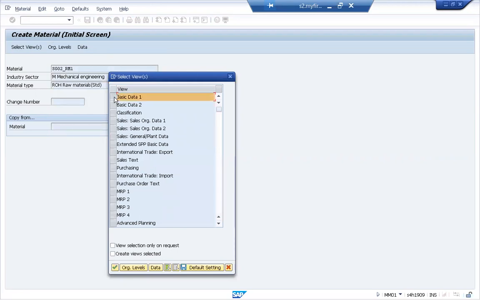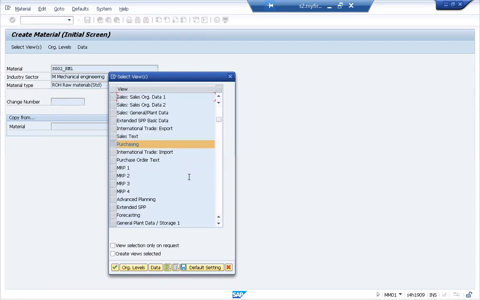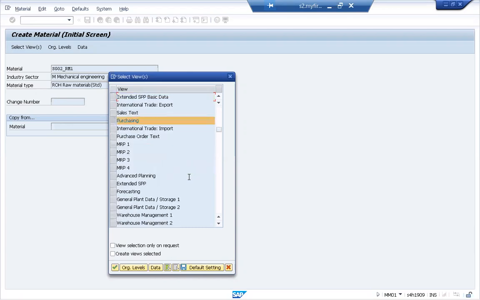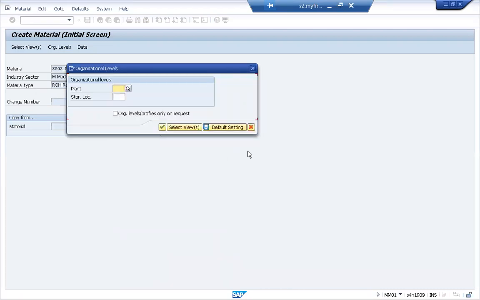So we'll create a basic data view and then we'll create a purchasing view. What else? We'll create an accounting view, plant storage one view. So plant SG02.